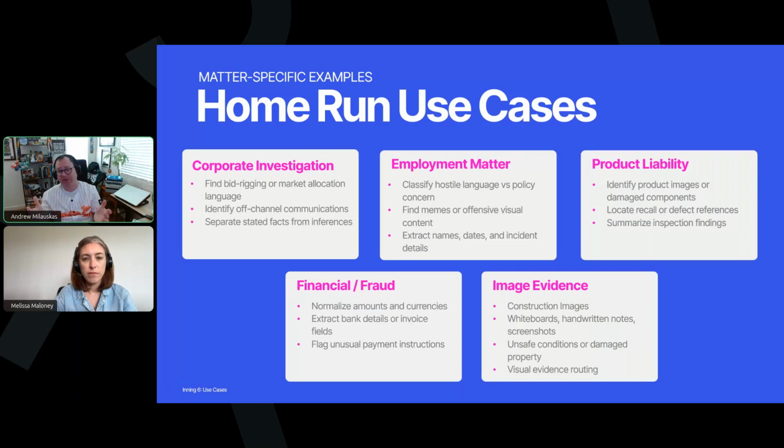So what are some home run use cases? Just some examples that we have here. We have a corporate investigation, bid rigging type information; employment matters, so hostile language, policy concerns, where we can extract names, dates, incident details; product liability information, where we can summarize or locate defect information; and financials, fraud, so normalized amounts of currencies, extracting details from dollar amounts, and flagging unusual payment structures.